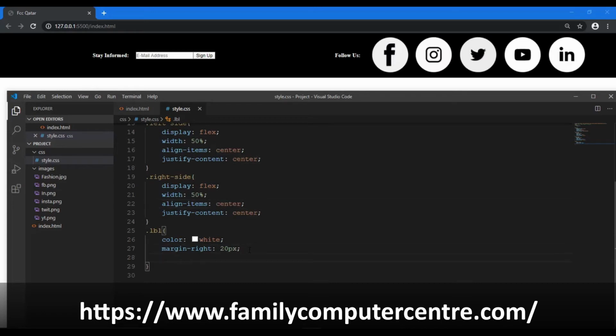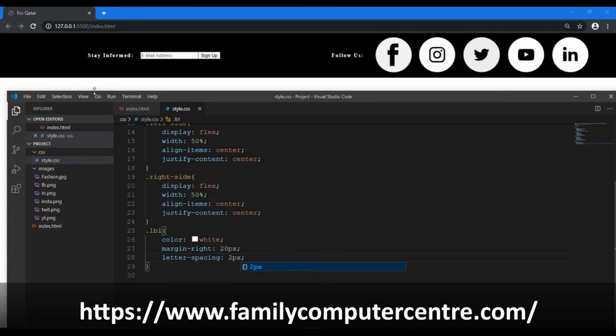Okay, and I want to apply the letter spacing also. So I will say letter spacing 2px, because then only the letters will be having somewhat kind of spacing between them. I don't want them to be so close. I want them to be a little bit away so that it will look a little more stylish.